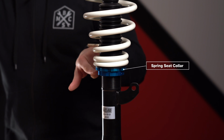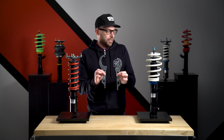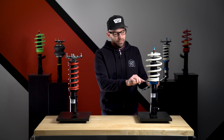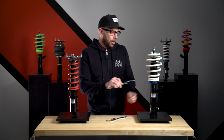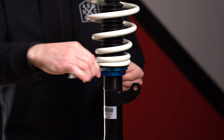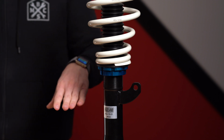One is going to be your spring seat, the other is going to be your locking collar. Now, with the included spanner wrenches with the coilover kit, you are going to use these against these spring seats and locking collars to adjust the height. So you'll take the larger of the two wrenches, lock it onto the spring seat, and spin that collar either up or down the shock body.